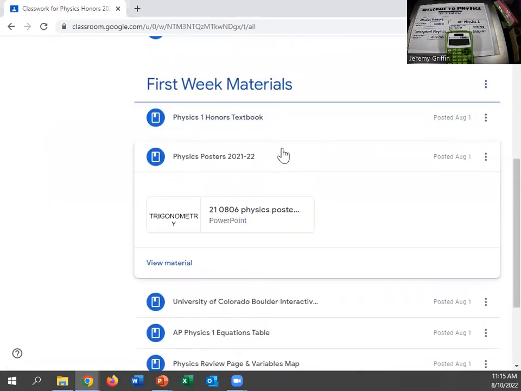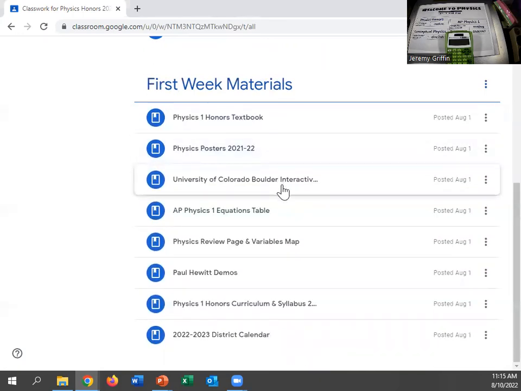Posters. You see these posters hanging from the ceiling right here? That was one of my projects last year. Every year I add new labs and have some new project going on. Throughout the year, more and more of these posters will be added. I put them all in a file right there if you want to get a sneak peek.